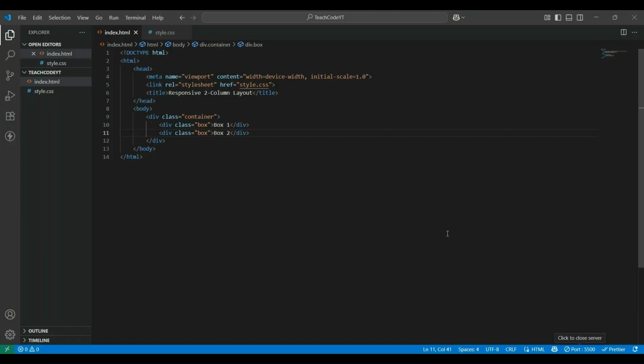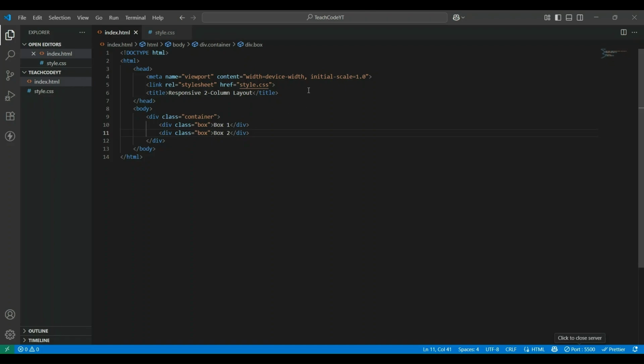Here I've created two files, index.html and style.css. In this HTML file, we have the boilerplate code, which includes the doctype, the HTML tags, the head tags, and the body tags.